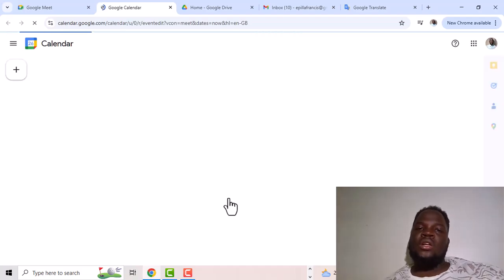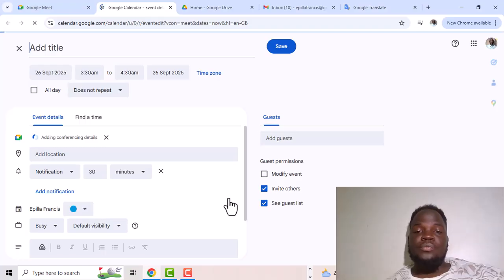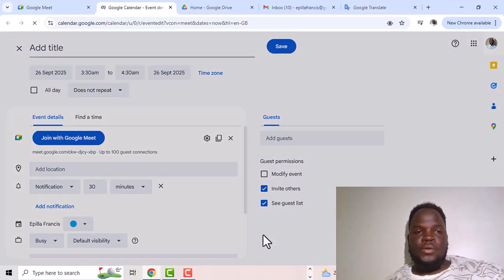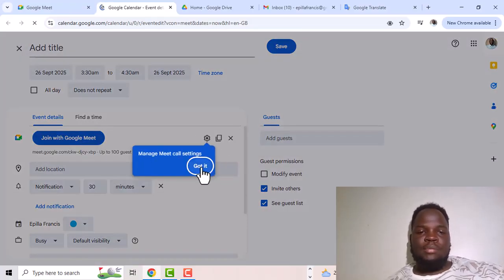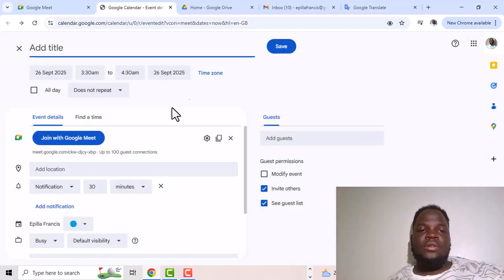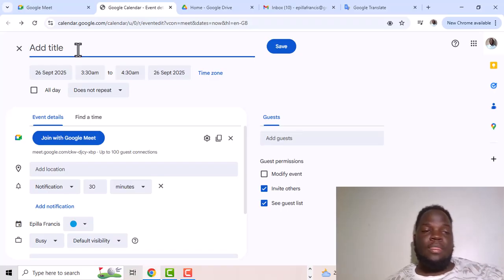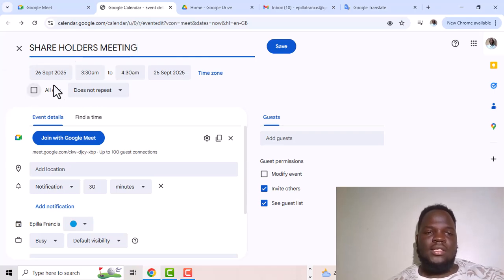Google Calendar is also another application of Google, and so after tapping set up the meeting in Google Calendar, you can come and add the title to that particular meeting. Maybe the meeting is for shareholders meeting, and so you can set up that day.